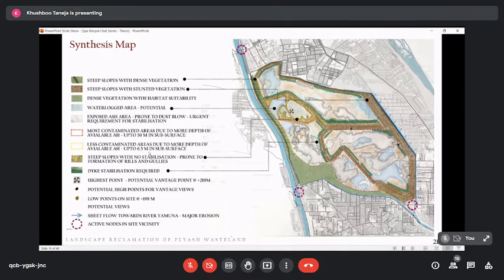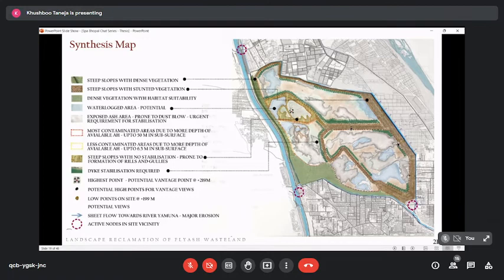The most contaminated areas, if you can see, are marked by this red dotted line. These red dotted lines are the most contaminated areas, by which I mean that up to subsurface level, up to 50 meters, the ash is below the ground. And then the least contaminated area is the yellow one here. This one is least contaminated, up to 6.5. And so on. There was another area where dike stabilization is required, along these dikes which had no vegetation, and the steep slopes were exposed.